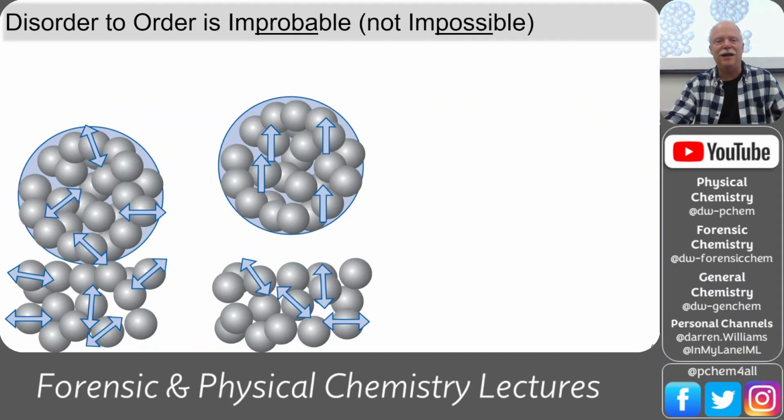Disorder to order is not impossible, but it's really improbable. Like if something bumped off of this desk, right? All of the atoms in the desk have enough energy to bounce this mouse pretty high. But it would be strange if the mouse, if I'm just looking at it and I don't see any of that going on, and all those atoms bumped it from the bottom and it bumped up. Okay. It's not impossible mathematically. But to get all of that energy to organize and do that is very improbable.